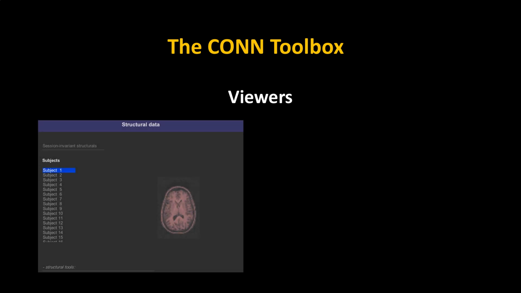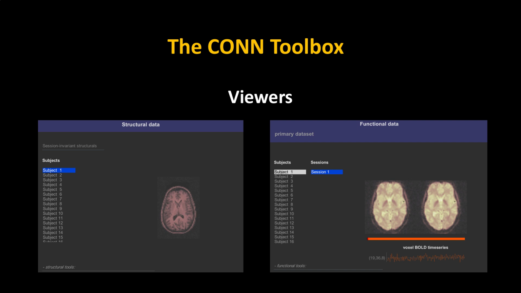Now, while it's doing this, as it's doing pre-processing, you can see in the MATLAB window what functions it's calling upon exactly. So be aware of that. And in this viewer, again, you can look at the structural images. And notice there's a drop-down menu at the bottom, if you can see it. There's structural tools, functional tools, which allows you to check things like, has everything been normalized correctly? What does the time series look like before, after it's been pre-processed? First volume, last volume, any kind of outliers.